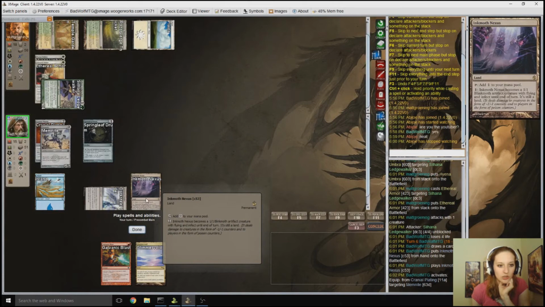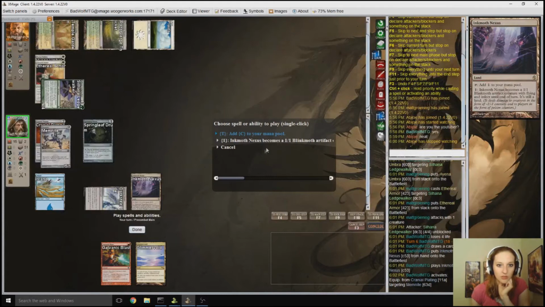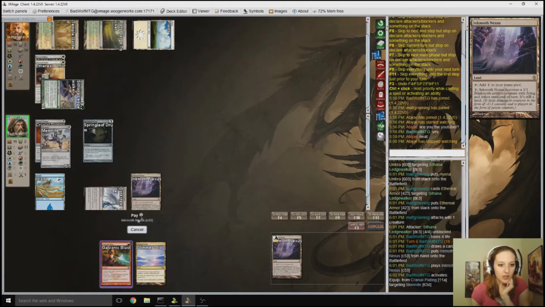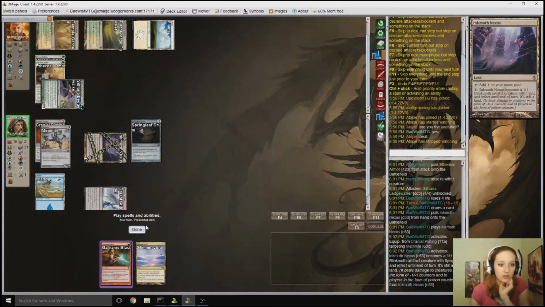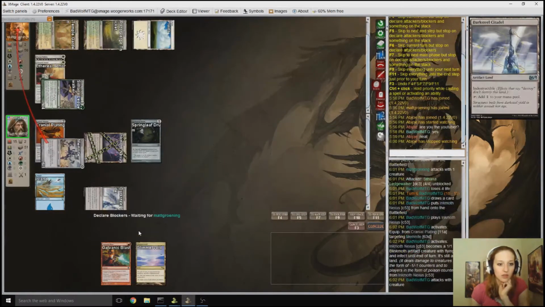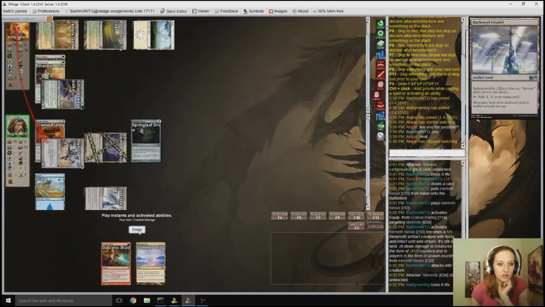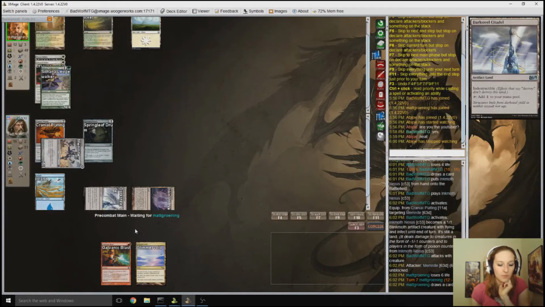We played Ink Moth Nexus this turn, so we can't animate it. But if we play 1, it becomes a creature, because it would have summoning sickness at the moment. So let's do that. In combat. Done, done, done, done. Okay. Post combat main. I got nothing. Go to my turn.